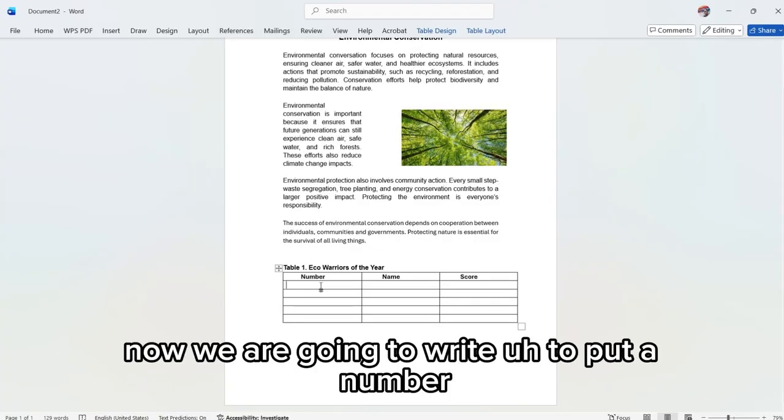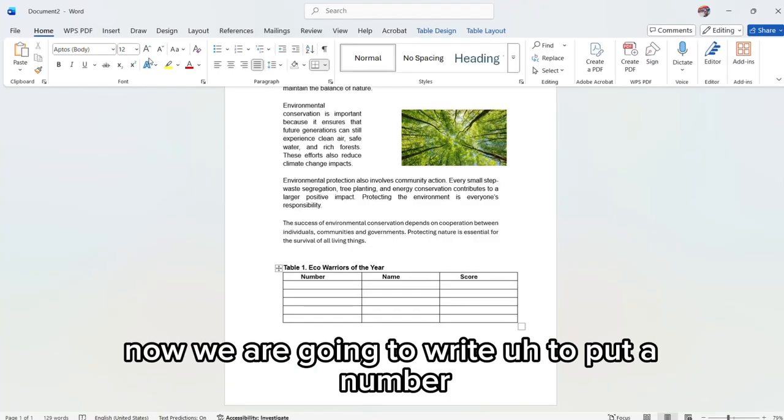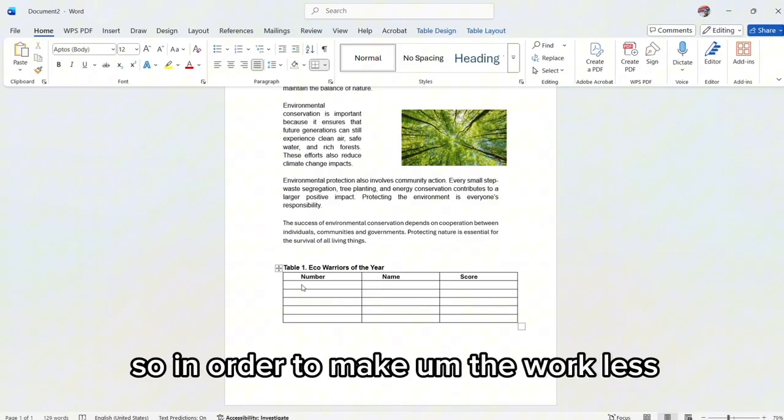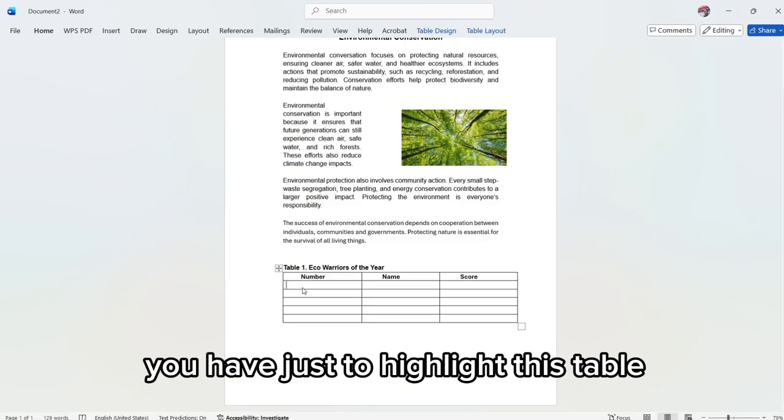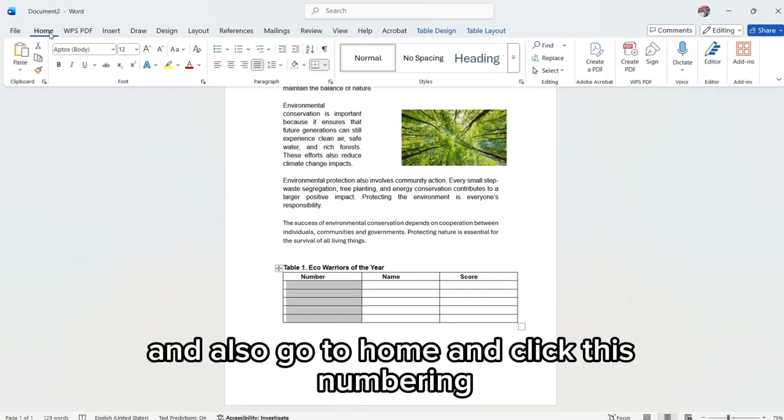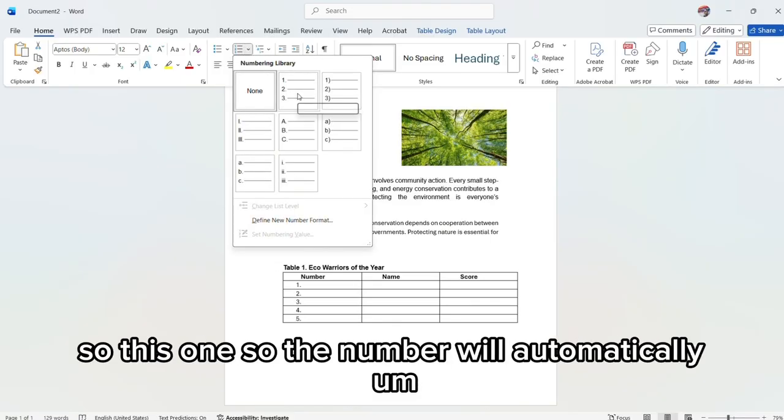And now we are going to put the numbers. So in order to number the rows, you just have to highlight this column and go to Home and click this numbering, so this one.